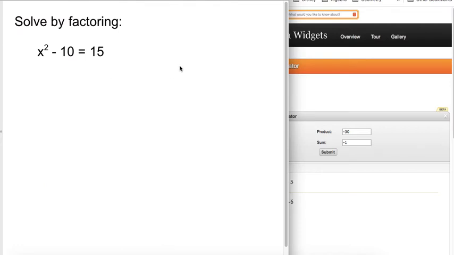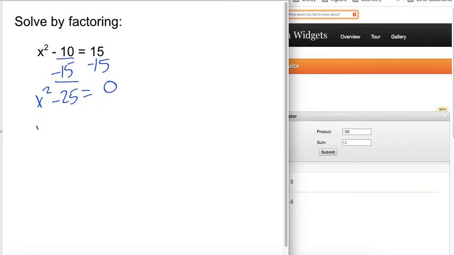We're going to look at one more. This one's a special case because it doesn't have any terms with x's in them. The process is still going to be the same for the last problem. We're going to bring everything to the same side by subtracting 15 to move it over. This will leave 0 on the right. 15 is a like term with this negative 10, so those are going to combine. So I'm going to have x squared, and negative 10 minus 15 is negative 25.